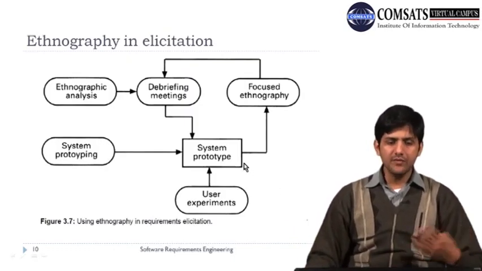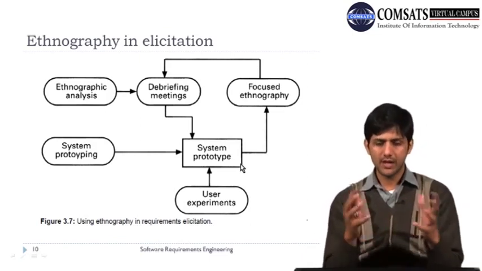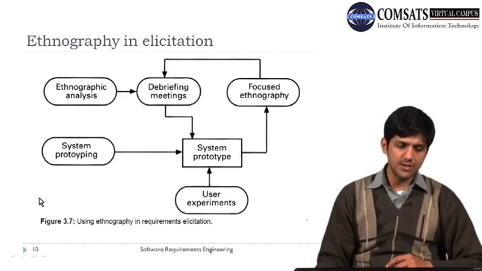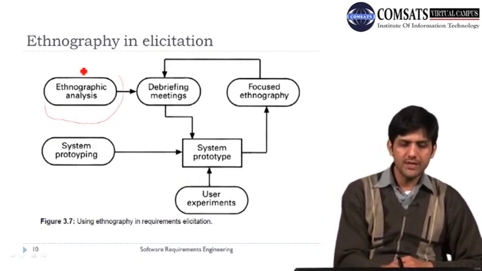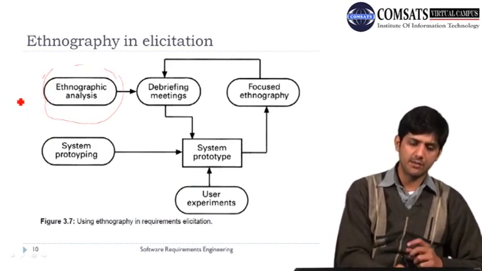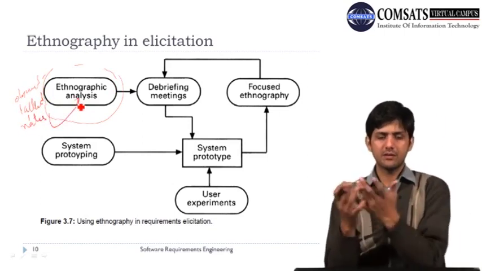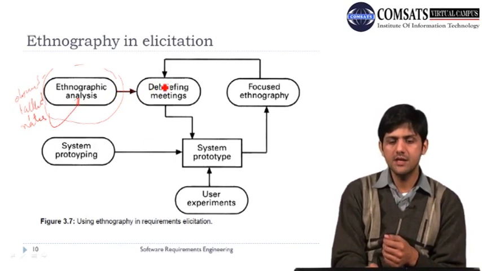So ethnography and elicitation: if we try to model it, how would the elicitation process look if my technique is ethnography? Then what you do is this ethnography analysis. When we say ethnographic analysis, basically I observed people, I talked to people, and I took lots of notes, and on the basis of that I have done my analysis. So the ethnographer has done his analysis, and then what should follow this is a debriefing meeting.